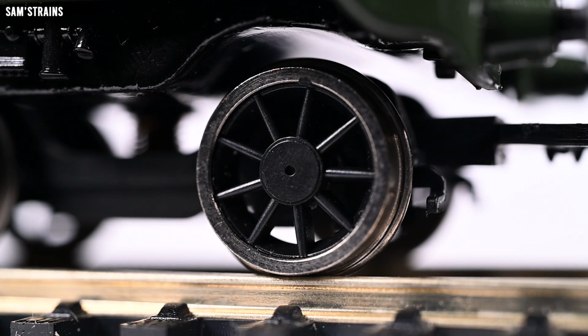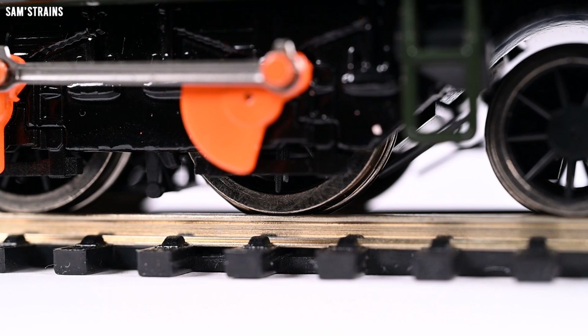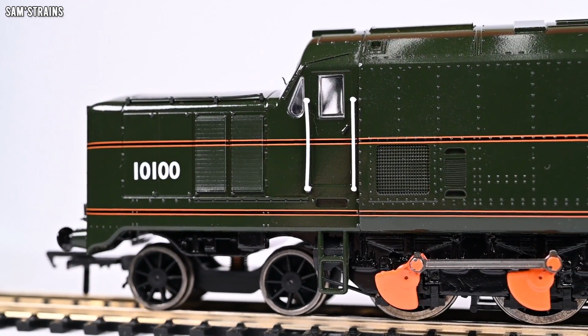The bogie wheels look pretty good. As you can see, the axles have been nicely hidden, although we do just have the little pinpoints in the centre, which is good and realistic. I like that. And the bogie design seems to be better than on the GT3. It's nicely sprung, as you can see. Plenty of movement in the bogies, and the screws seem to be holding this time, which is good. You can't see much of the loco wheels, but again, they are the spoked type, which is again quite cool for a diesel. And we'll talk more about the wheels and the drive when it comes to the performance and mechanism section. But yeah, otherwise it's relatively simple, isn't it?